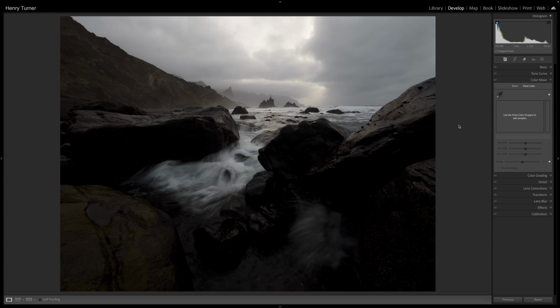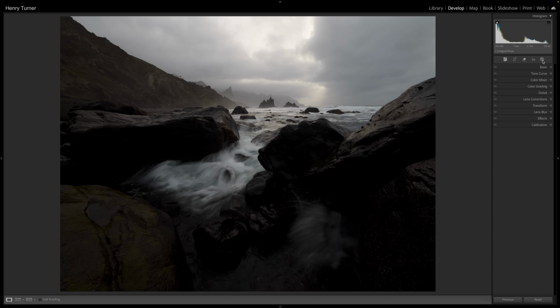So here's the raw file opened up in the develop module again. And here, the sky for me is just way too washed out. There's no contrast. It's so flat. It was nowhere near how it looked on the day. And all we're going to do here is add a mask specifically to the sky and then work on the sky a little bit. But again, this is so simple. I don't want to overcomplicate things.